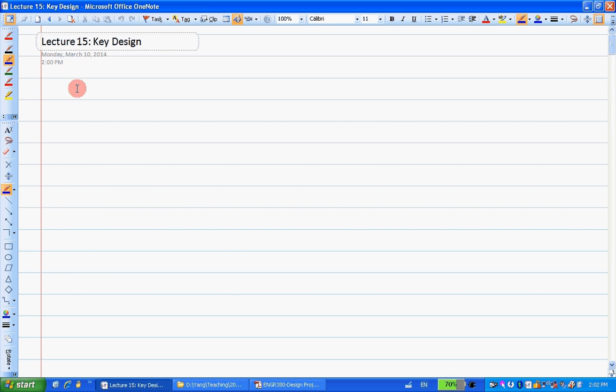Before we start key design, in the previous lecture on the shaft design, I think I need to do a little summary as to the general procedure of shaft design. If we got time, I'll go over the design project at the end of the lecture. Basically, based on the example that we presented from the previous lecture, you have the layout, you have the dimension of each portion of the layout. You just don't have the diameter for each portion, and you don't have the fillet radius. Okay, you don't know basically the stress concentration.